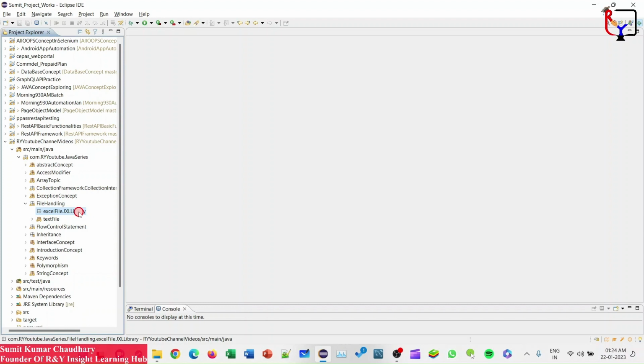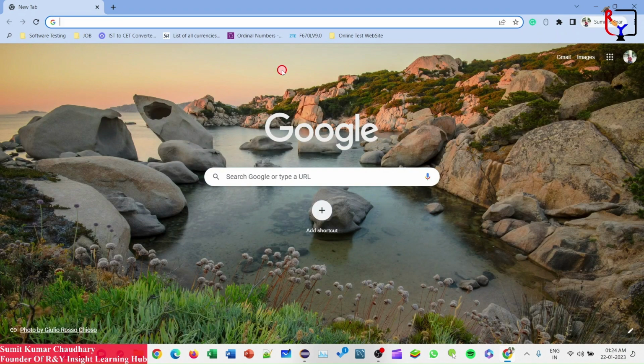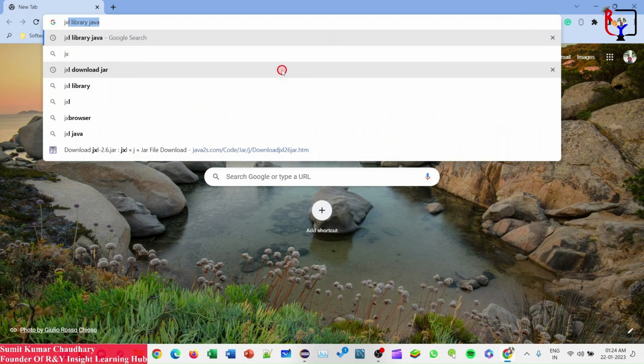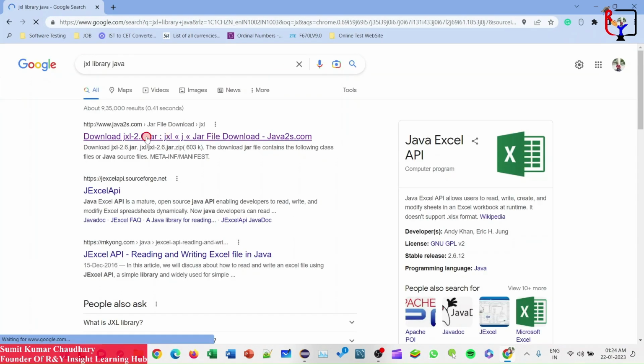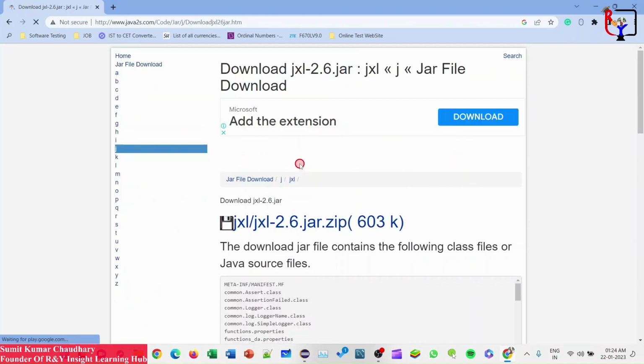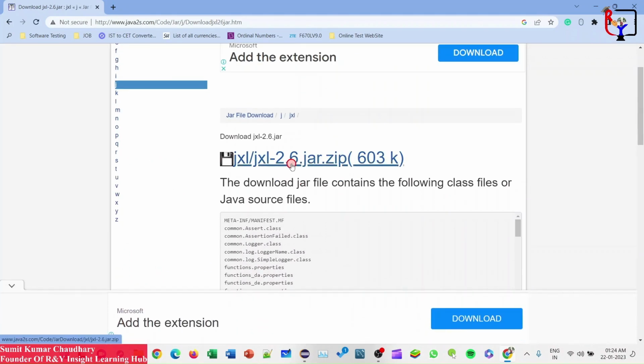Before creating a program to handle an Excel file, we need to configure a library that will help us do that. So open any browser, search for JXL library for Java, and click the first link, java2s.com, and download it from here.